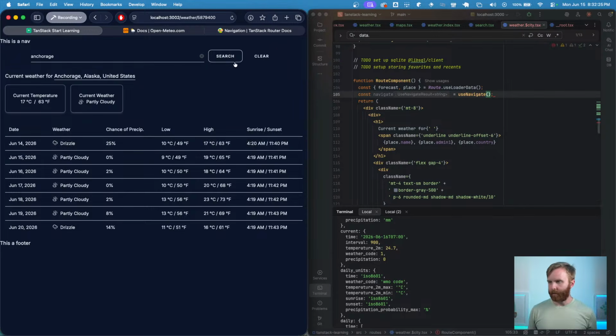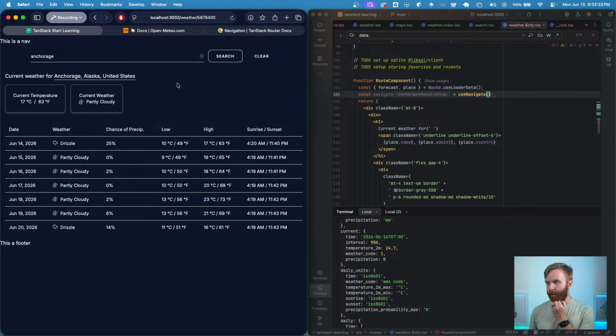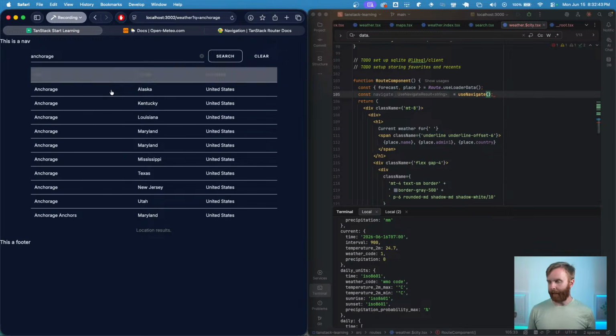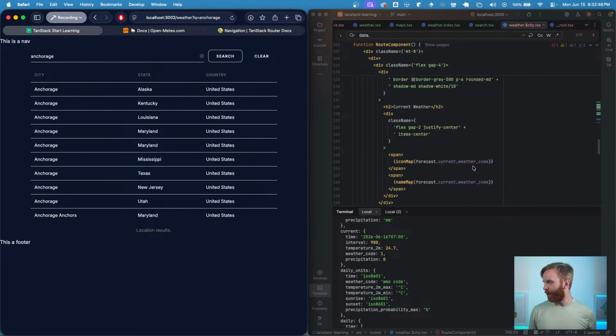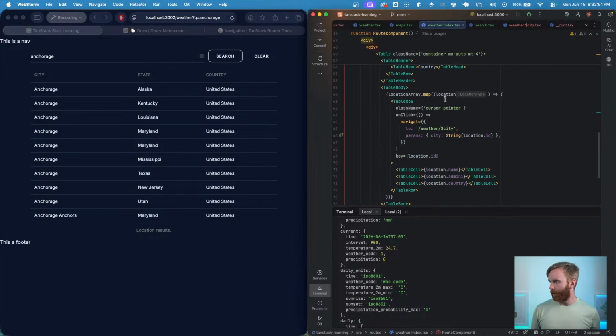Oh, so I may not actually, first of all, let's do this. Okay, so I have done something that I don't like doing. If I can't right click to open a new tab, which I typically hate when that happens to me. So that would mean that over here, my table row, problem though is if I want the whole row to be clickable, it needs to be a link.